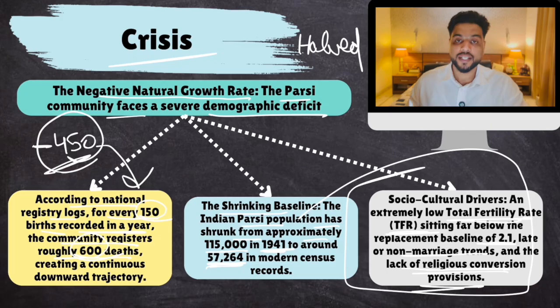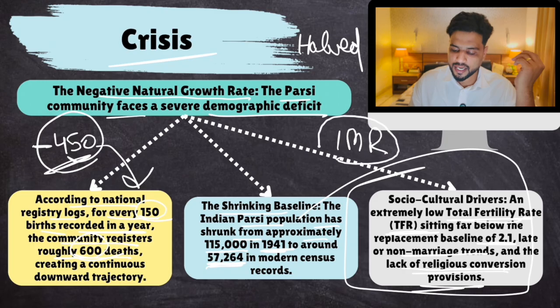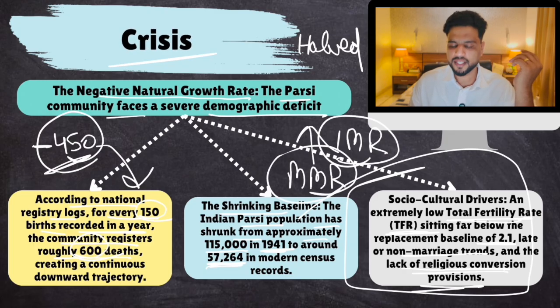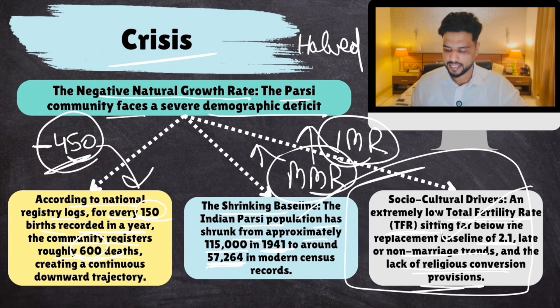Okay, so it's not that their birth rate is declining because of the death rate or infant mortality rate. Their birth rate is not declining because of a very high infant mortality rate or maternal mortality rate. These people are pretty well to do. It's their cultural issue that their population is declining.